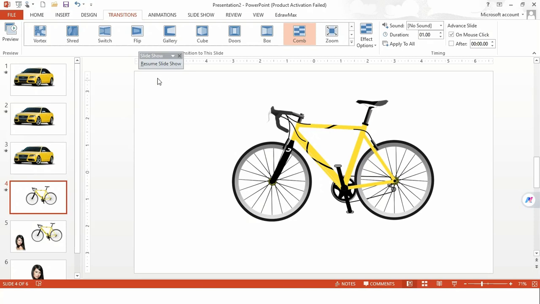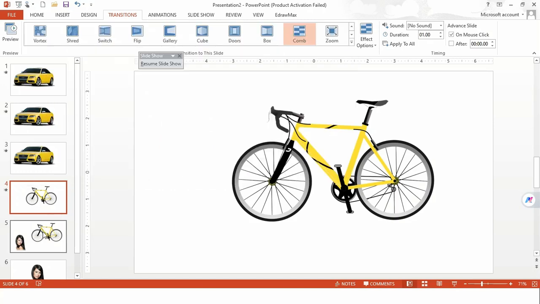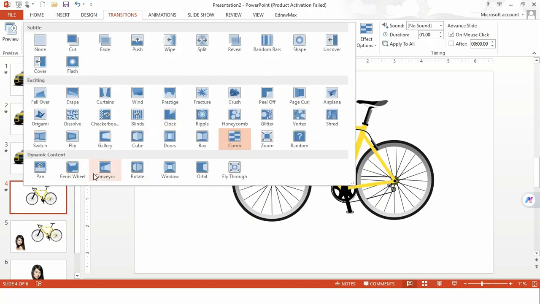Okay, that is how about that. Now let's move to the dynamic content. This is the one that even the finger, those that are getting fit, this is what they are using. Okay, this one now, let us select this. In this first one, we have what we call conveyor.